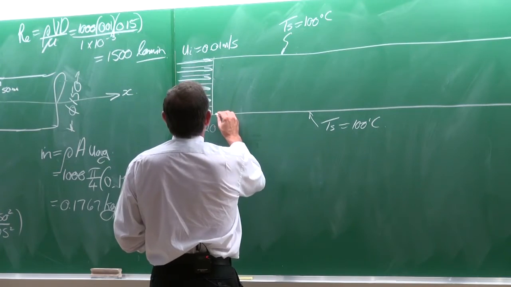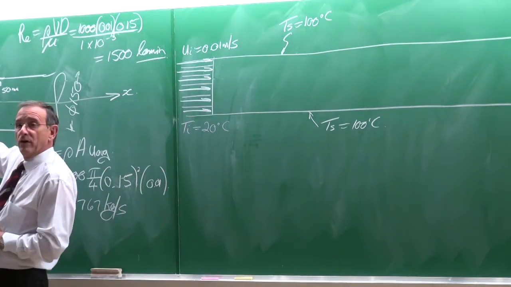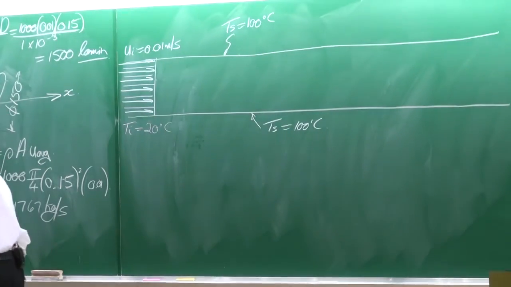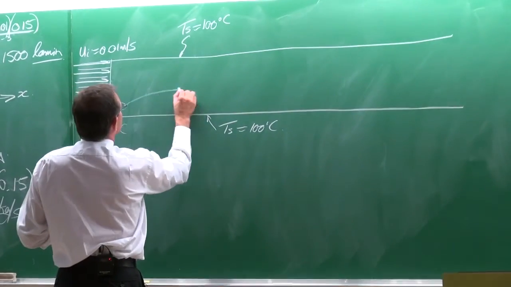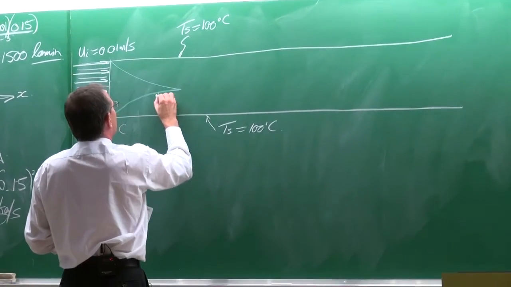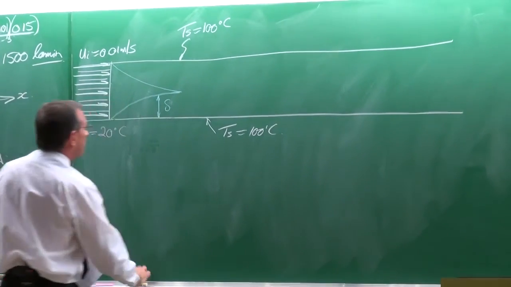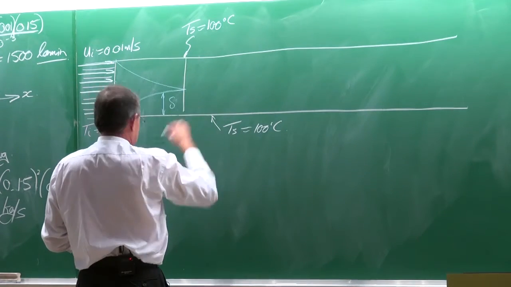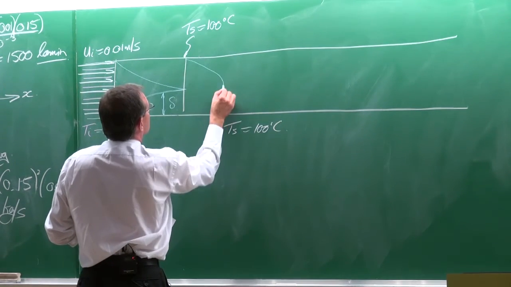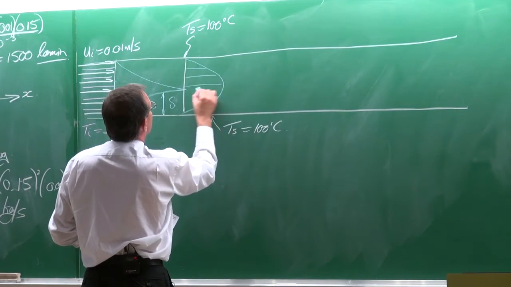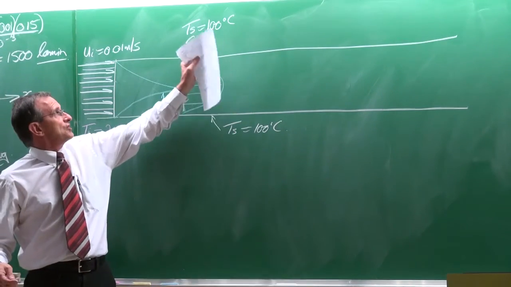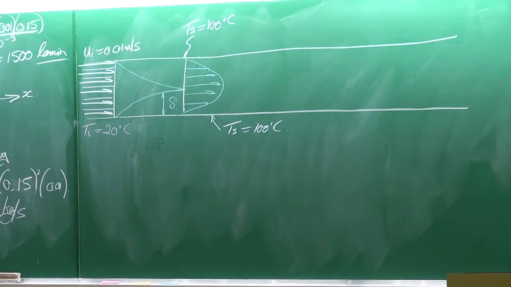Well, firstly, let me start by putting in the hydrodynamic one first. But I'm going to draw it shorter, just to create some more length for me. So this is the boundary layer that developed hydrodynamically. So there's the boundary layer thickness at any specific point x downstream. And the velocity distribution is going to look like this parabolic one, like that. And in that, we've got the maximum velocity, and we've got the velocity as a function of r.